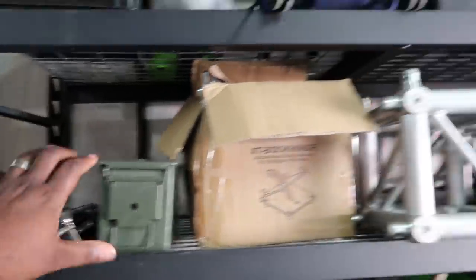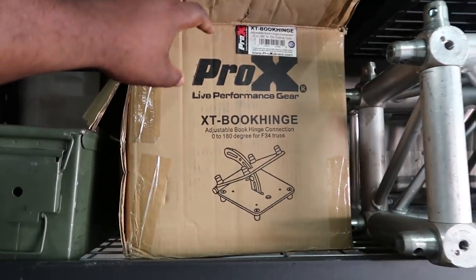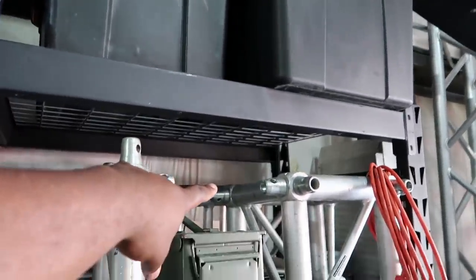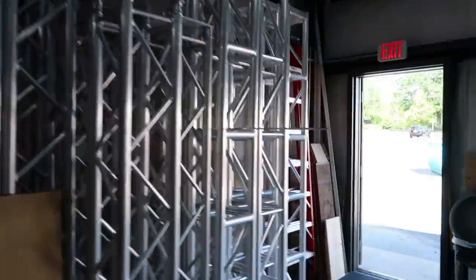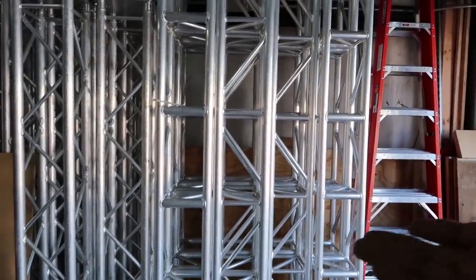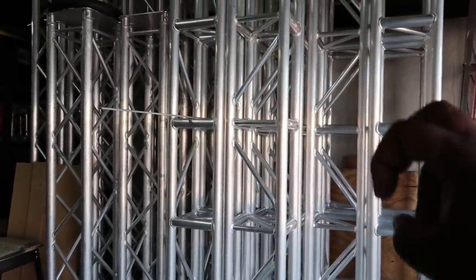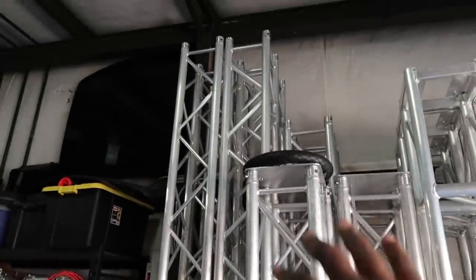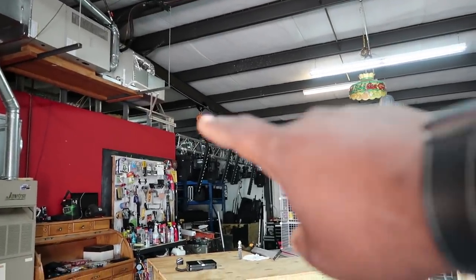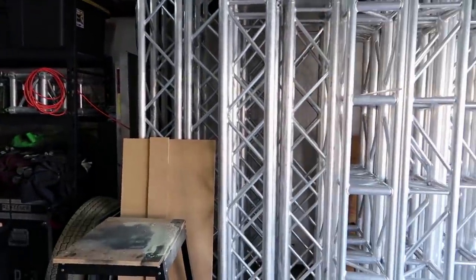This is truss central. We've got book hinges for feature truss work, corner hoists, corner joints, 90-degree angle joints, truss pins, and truss nuts and bolts. Moving over to the actual truss: we've got 80 feet of Generico USA truss — the professional grade American truss. Then we've got a little over 100 feet of Global truss in varying sizes: 10-foot, 8-foot, and 6-foot for DJ totems. Ladders and all that stuff are here too, along with the garage door, work truck, and van.